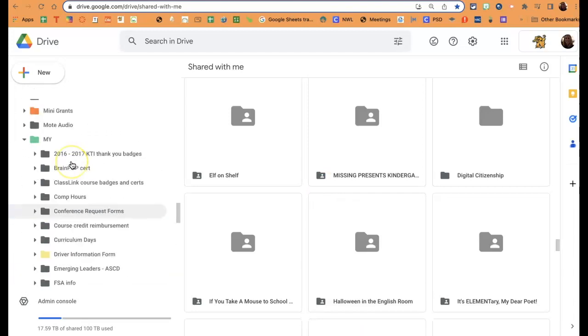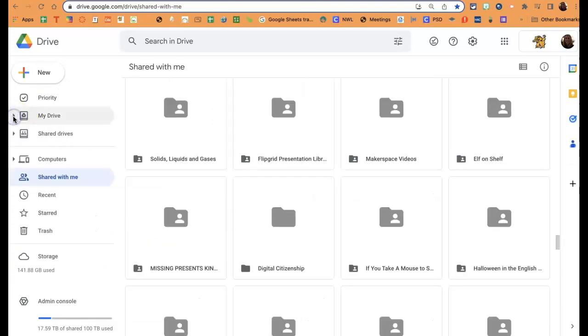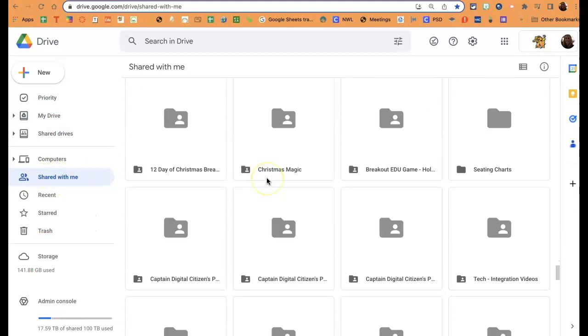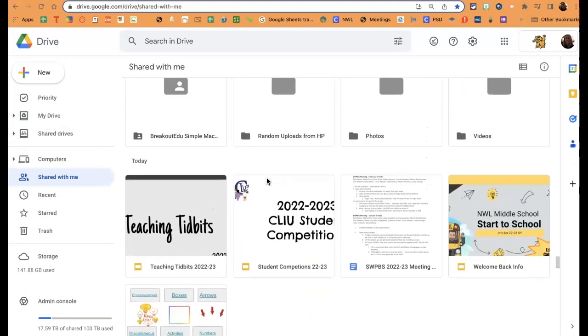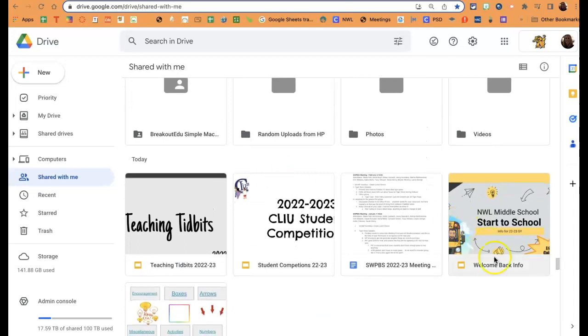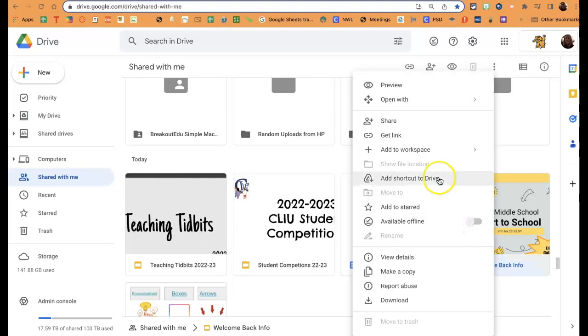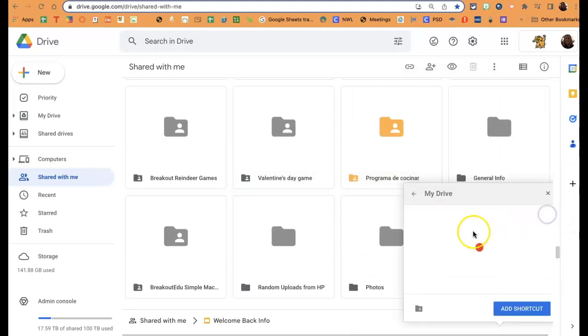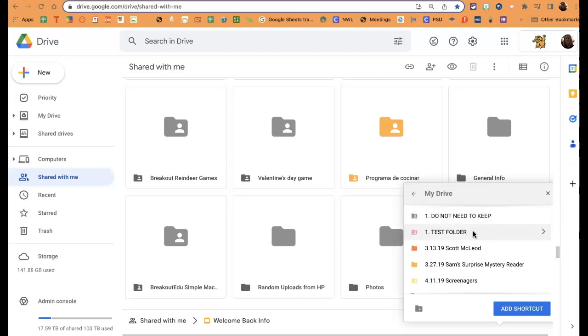I put it. The other nice thing about shortcuts is that you can put a shortcut to something in more than one folder. So if I had multiple folders, maybe like certain people only have access to certain folders, but I needed multiple groups to be able to see those items, I could right-click again and add another shortcut to Drive in another folder. So this is an advantage over making a copy in a lot of ways, because it's still shared with the same people as the original, and like I said, you'll still get those changes.